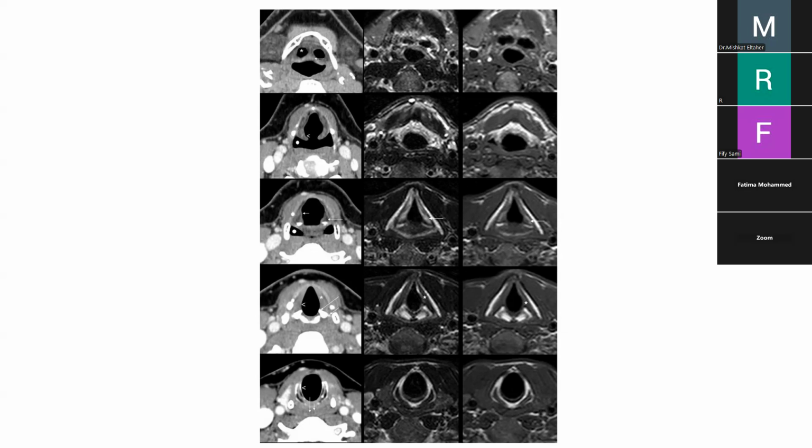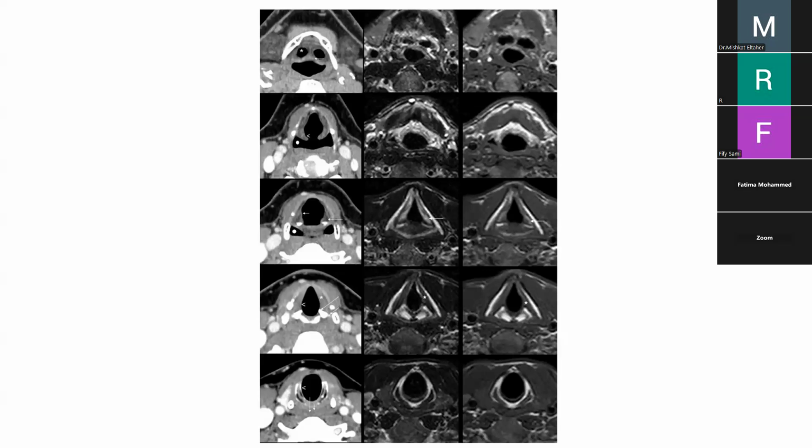While the third row is the level of the superior process of the arytenoid cartilage, showing the false cords. It's marked by that short arrow, and the paraepiglottic space with the long arrow. The lateral boundary of the piriform sinus, which we previously said they mark with that white dot, at this level is formed by the thyroid cartilage.